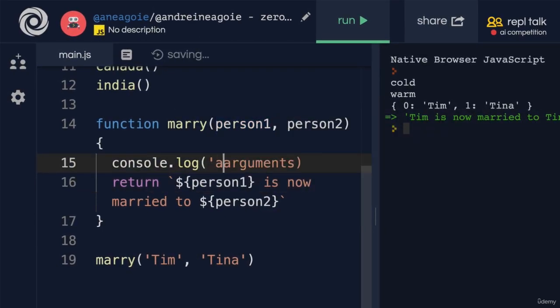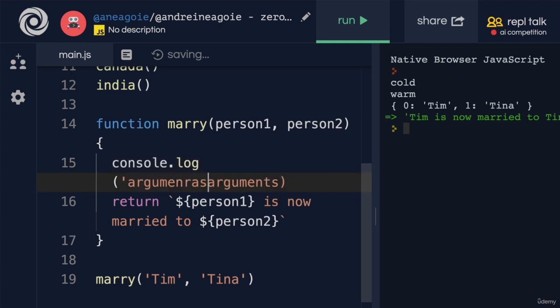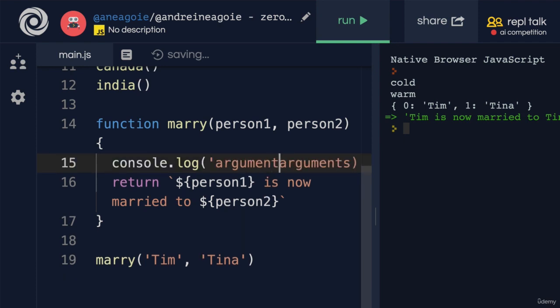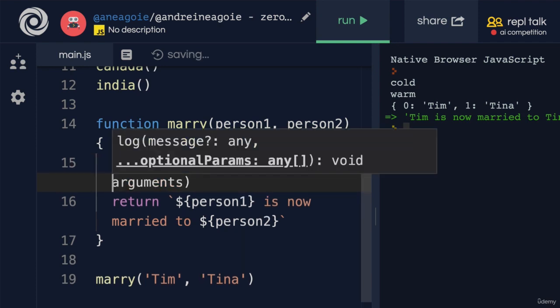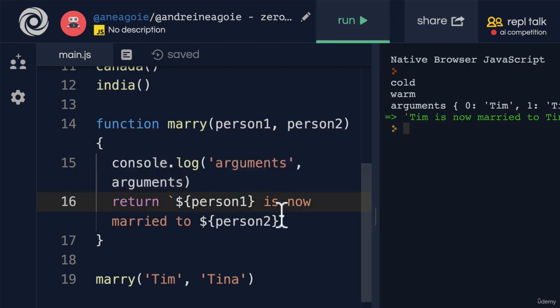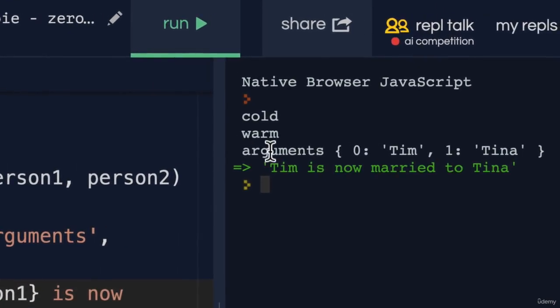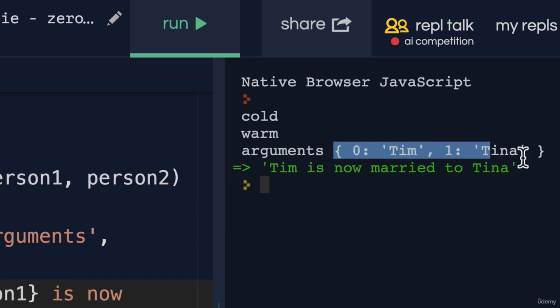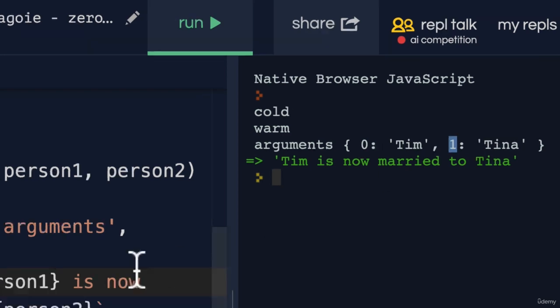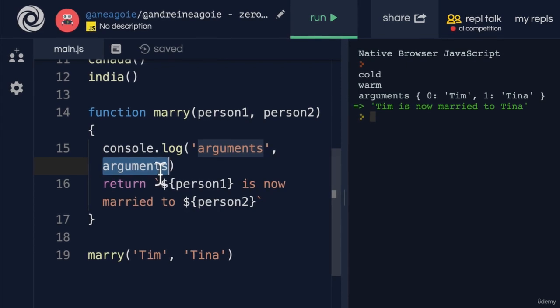Let's write arguments in here just so we can be a little bit more clear as to what's happening. And if I run this, we see that this arguments keyword gives us an object with the first index being Tim and the second index, or in this case, key, being Tina. So we get that special object.